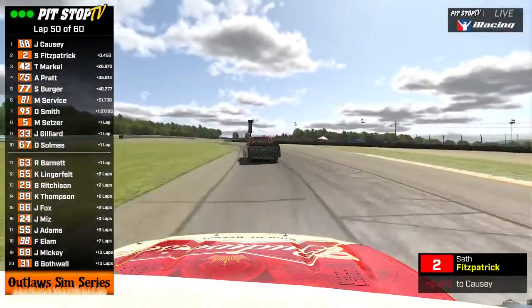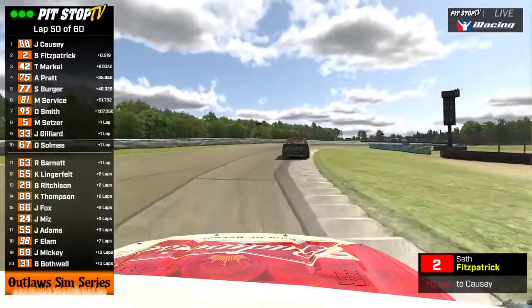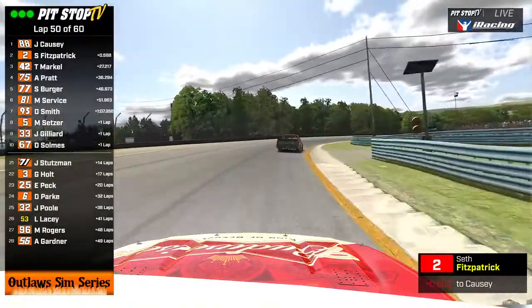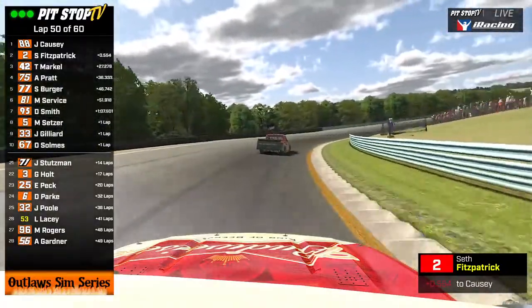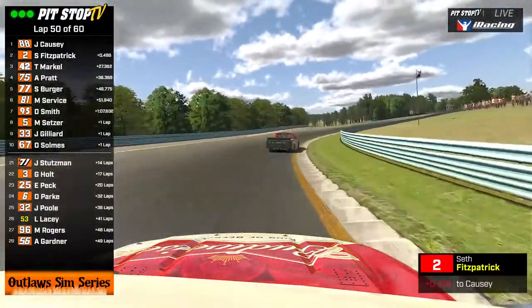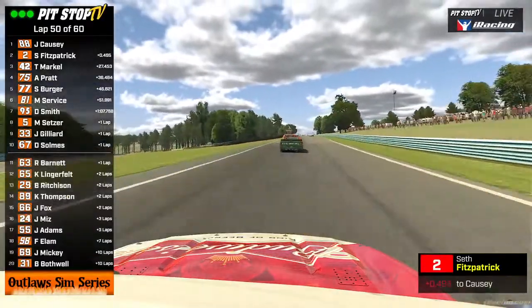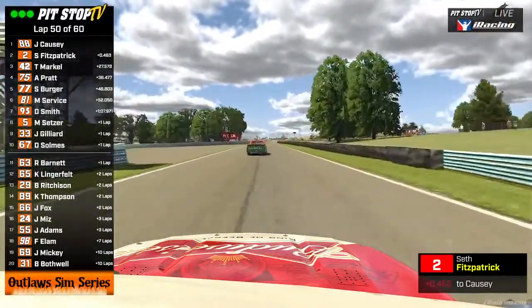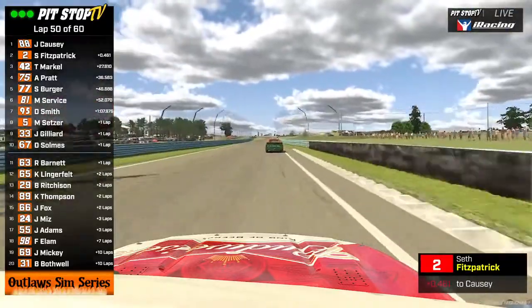Into the bus stop we go once again. This time by will be 10 laps to go by the start finish line, but we still have half a lap until we get there. Causey now extends to 6/10 of a second. Fitzpatrick says no to that. Bring it back down to 5, maybe 4/10. Out of the carousel, back the advantage to Fitzpatrick as he closes the gap to 4.5 tenths behind Joseph Causey.